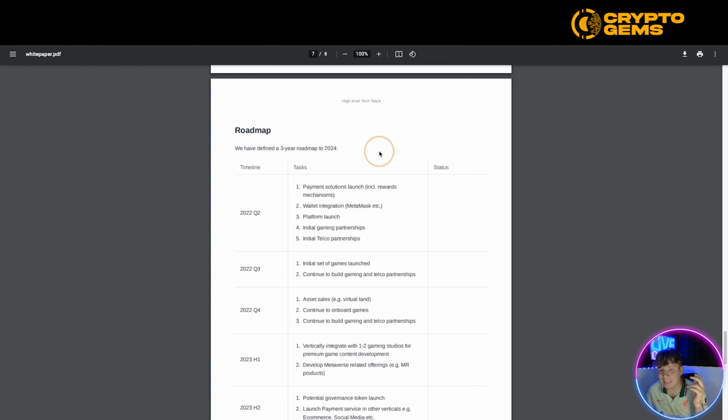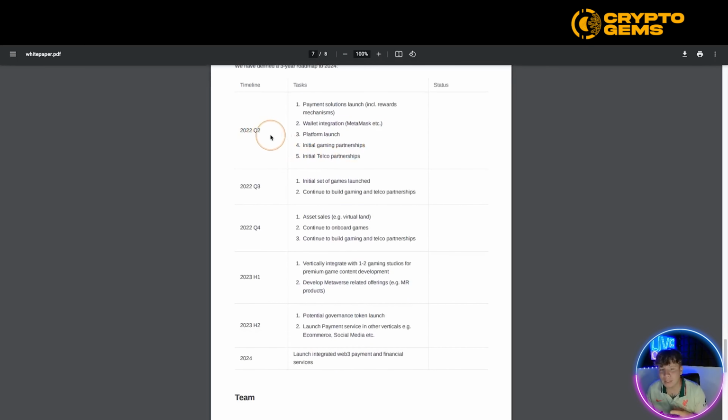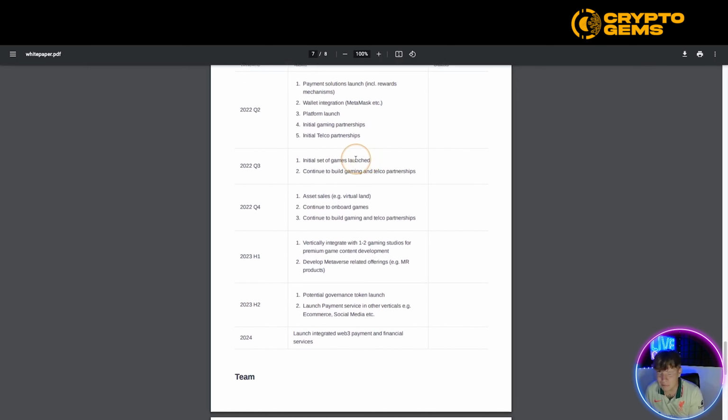So here I am on the roadmap that's in the whitelist. So 2022 Q2: the payment solutions launched, wallet integration, platform launched, initial game partnerships, and the techno partnerships. We went into 2022 Q3, which is what we're building up now: the initial setup of games launch, continue to build gaming and techno partnerships. Now, the asset sales coming in Q4, we're continuing to onboard games and continue to build gaming and telco partnerships. Then we go into 2023, where you can see you're getting the vertical integrated one to two gaming studios, potential governance token launch, payment services and other verticals, for example e-commerce, social media, and then all the way through to 2024. That is huge that they can already plan to 2024.